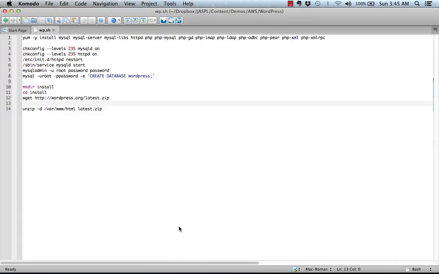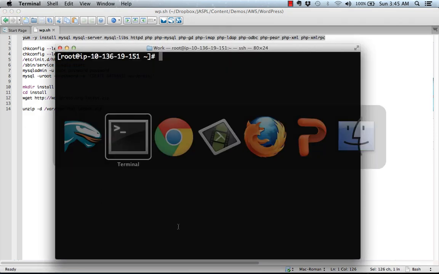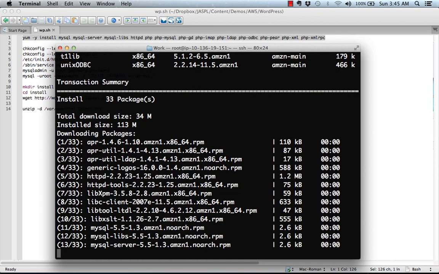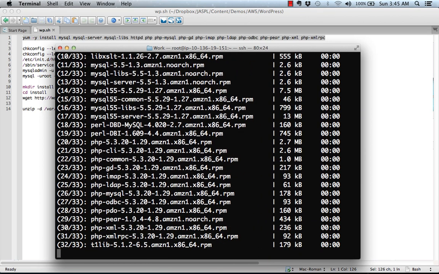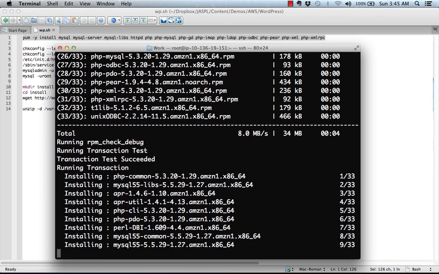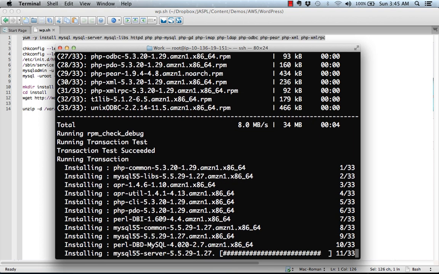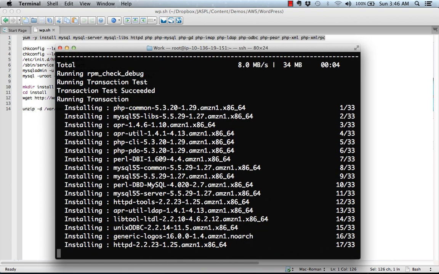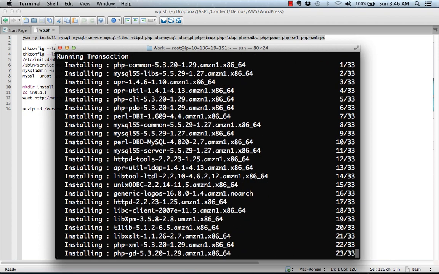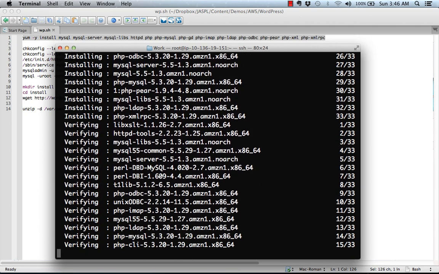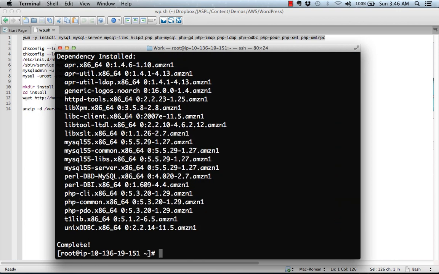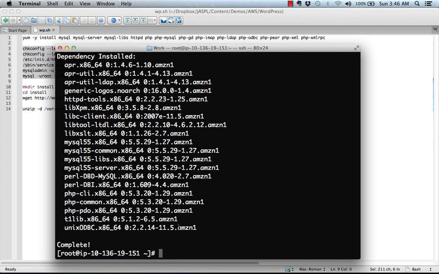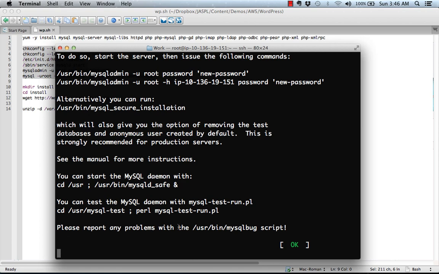So let me copy and paste a series of commands. The first set of commands I'm going to run is to set up Apache, MySQL and PHP. So this is going to take just a minute to configure the proper LAMP stack. Since the yum repository is available within the EC2 environment, it's fairly fast to get all the appropriate dependencies and the packages. So in a second we see that it's completely set up. After that I run another series of commands to make sure that the services run every time I restart my machine.